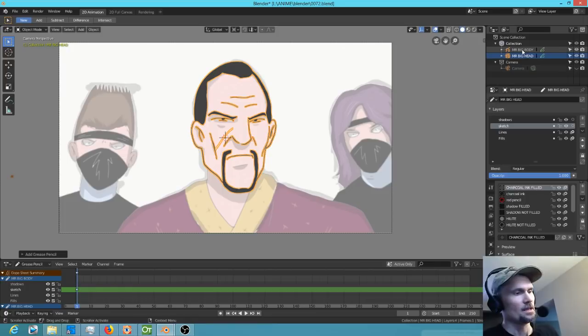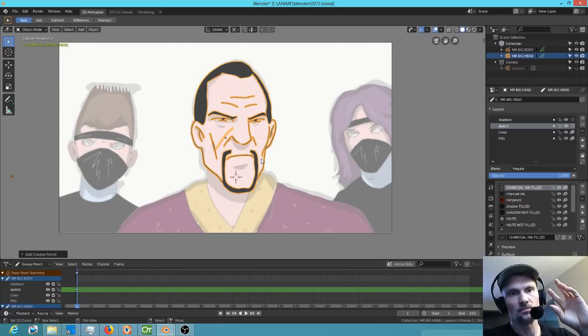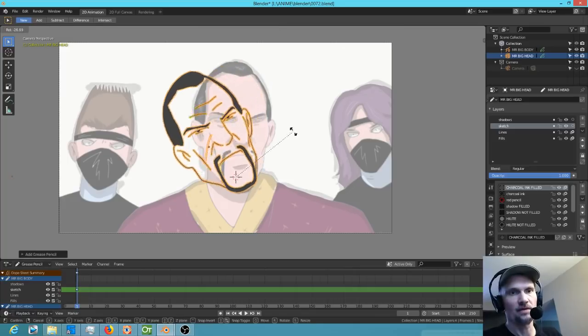Okay. One thing I want to do right now while I'm thinking about it is change the location of his anchor point. So I'm going to say there's my cursor. We want his head to rotate on that point.